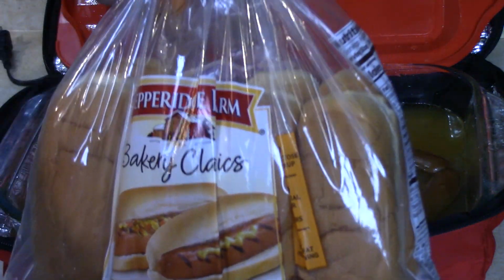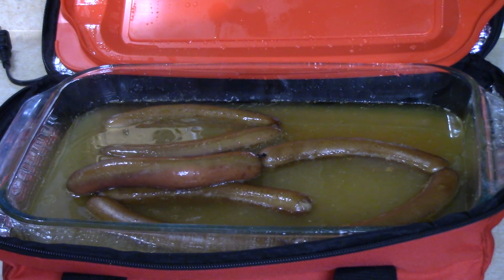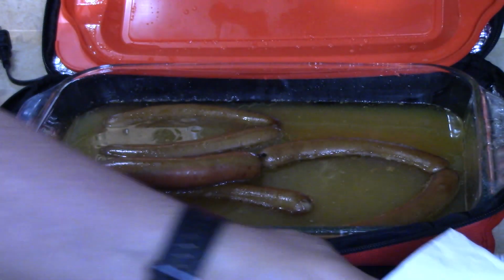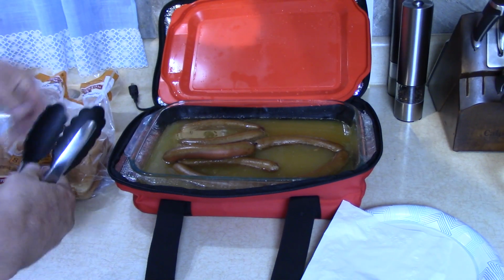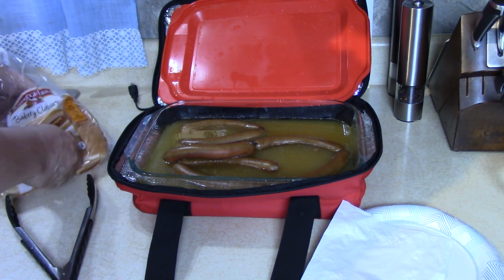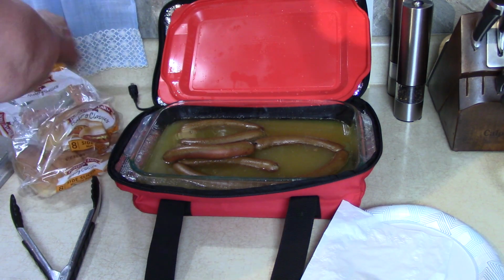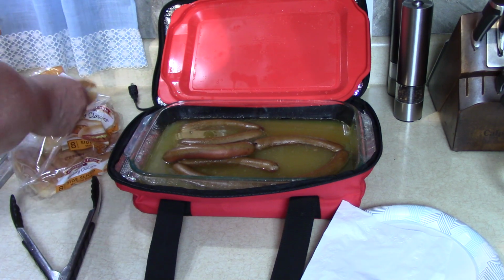Get my Pepperidge Farm bun. Taste one. Now remember, I could have put sauerkraut on the side. Even in there would have been good. Would have soaked up that beer. It would have been really good. Complete. But right now I'm gonna taste this for you. And I think you're making, what are you making, macaroni salad over there? That's gonna go good with this.